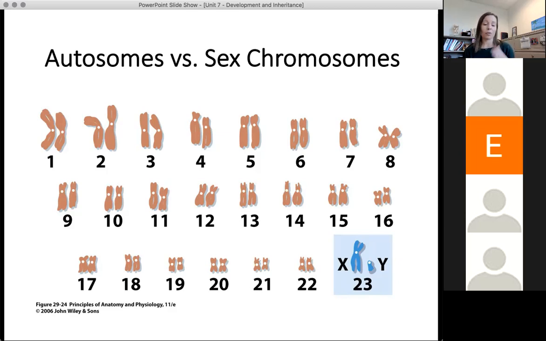So an example would be if you have 1 brown allele and 1 blue allele. How do you know what color the person's eyes are going to be? Well, usually one allele is dominant over the other one. So one is dominant, the other one is called recessive. And the dominant one is the one that is expressed. That's the one that you see physically. The recessive allele is not seen at all.